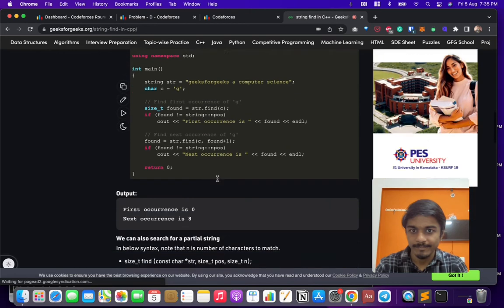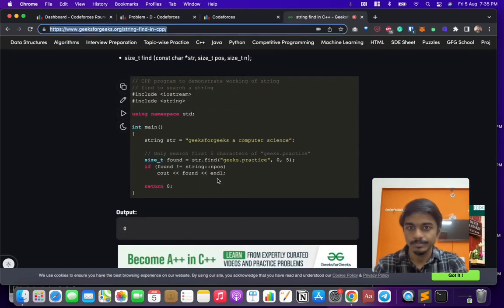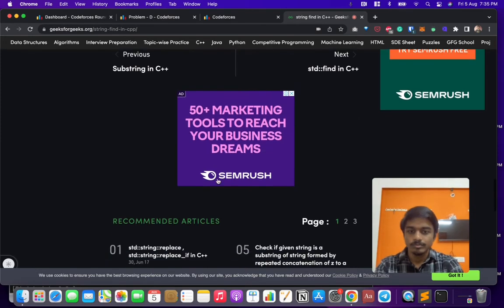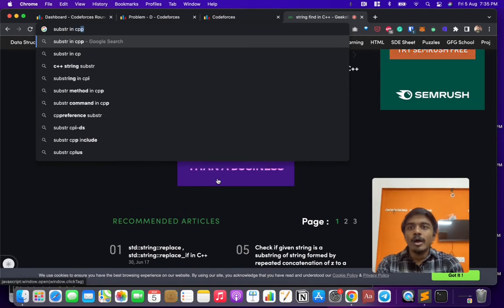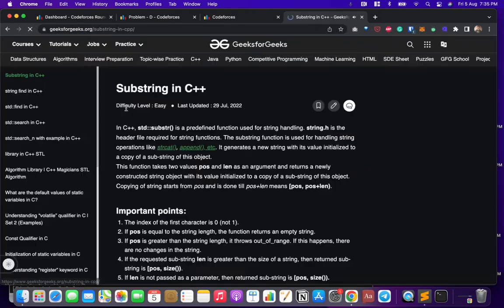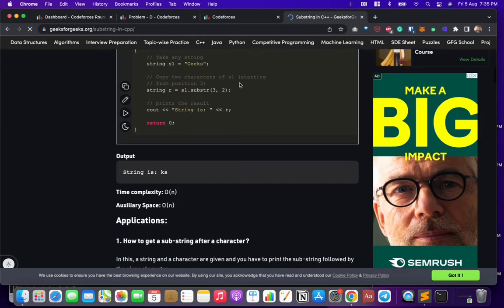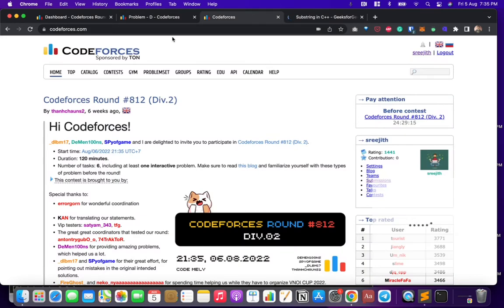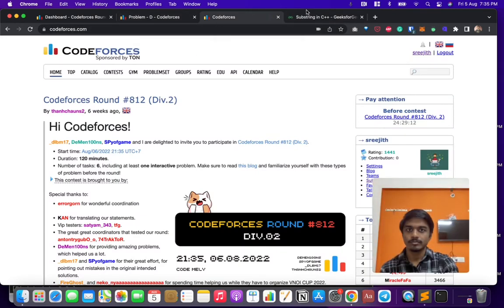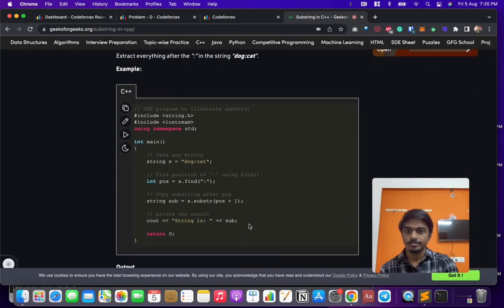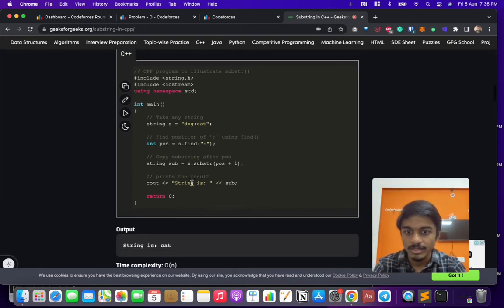Okay, substr. Where is it? Yeah, so this one, right? Dot pos plus one, that is position. You don't have to do position, position is always zero.